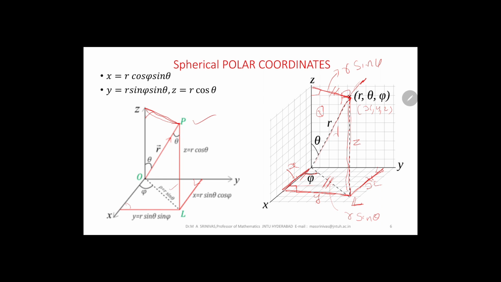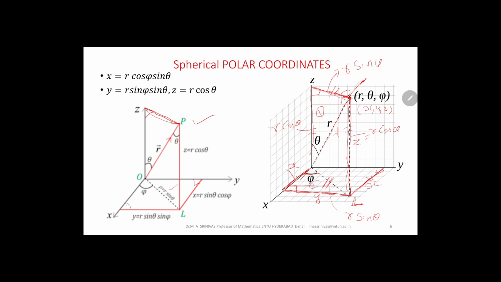From the same right angle triangle 1, by finding sin theta, I got this length. And if I apply cos theta, I will get this length. This length and this length are the same. So cos theta is this by the hypotenuse, therefore this is r cos theta. Therefore this is also r cos theta. So one relation, in Cartesian coordinates this length is z, and that is equal to r cos theta.